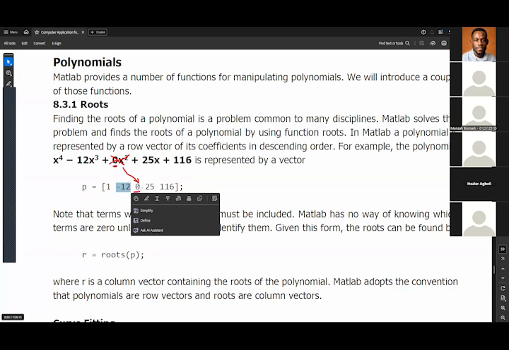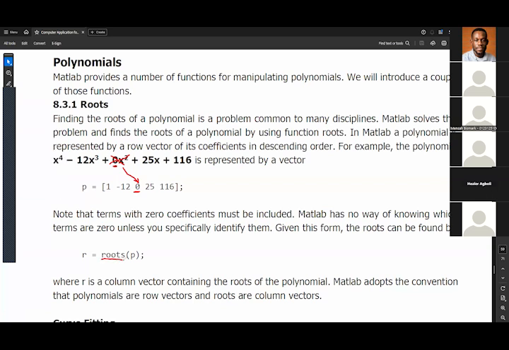So that coefficient has to be indicated there. Then we come to the next one, which is 25, and then the next coefficient, which is 16.